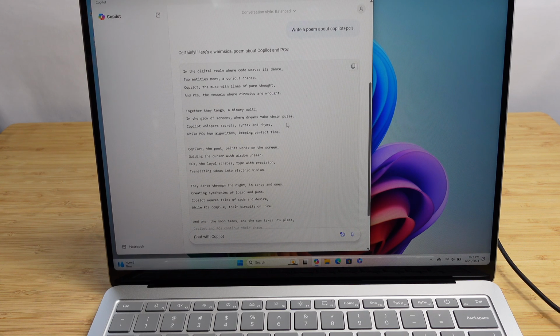In the digital realm where code weaves its dance, two entities meet, a curious chance. Copilot, the muse with lines of pure thought, and PCs, the vessels where circuits are wrought.